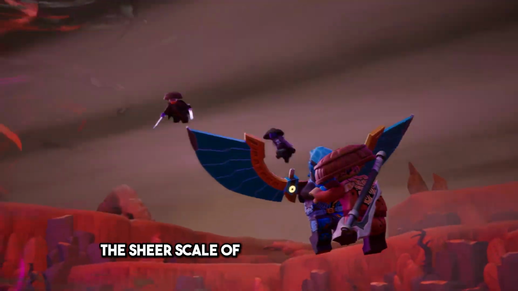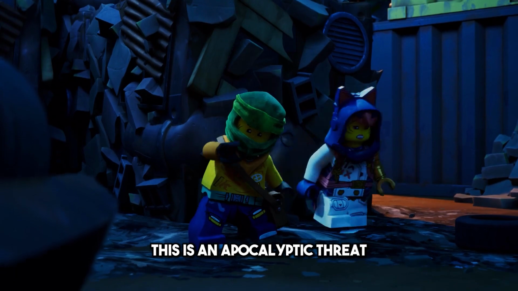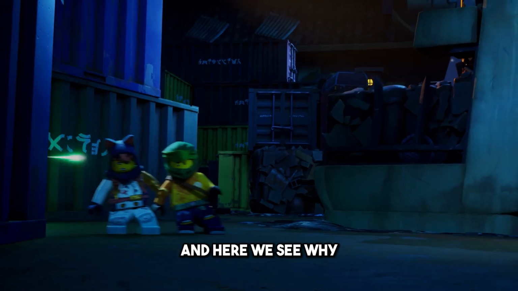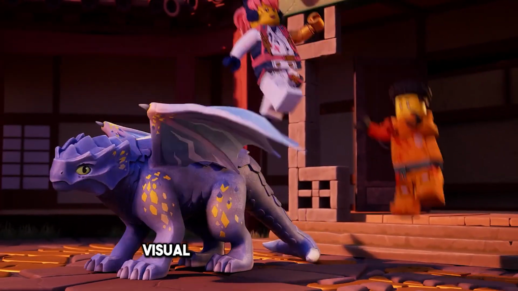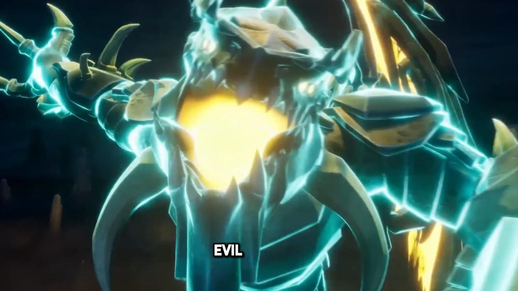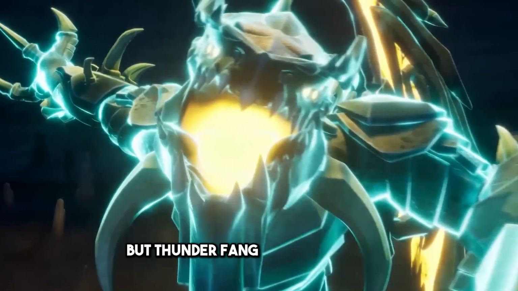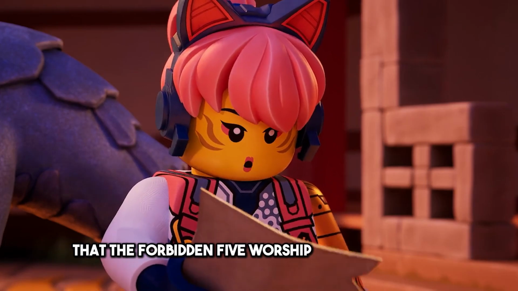The sheer scale of Thunderfang is evident as it dwarfs the landscape. This is an apocalyptic threat. For the first time, the series has a season named after dragons, and here we see why. A dragon antagonist is literally rising to plunge the realms into chaos. Visual callbacks abound here. The crackling lightning brings to mind the Ultra Dragon of early seasons, and the idea of a primordial evil dragon harkens back to the Golden Dragon versus Overlord battle. But Thunderfang is something new, a being of pure chaos energy that the Forbidden Five worship and want to free.